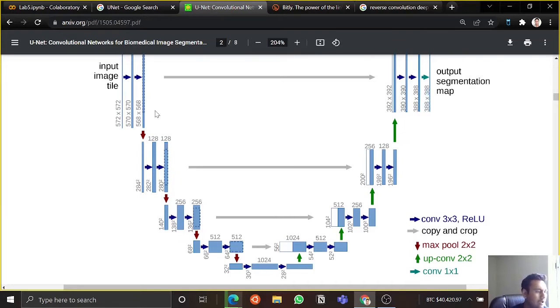Now over here, the input size and the output size don't match, but we're going to modify that to ensure that we get the same size.